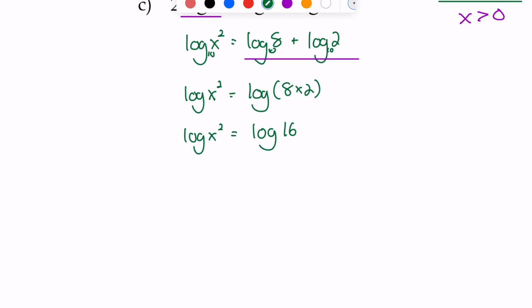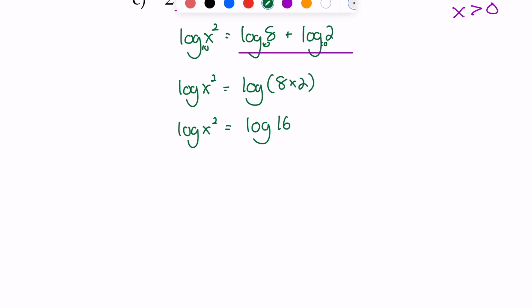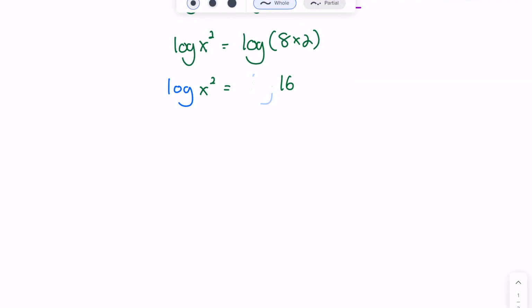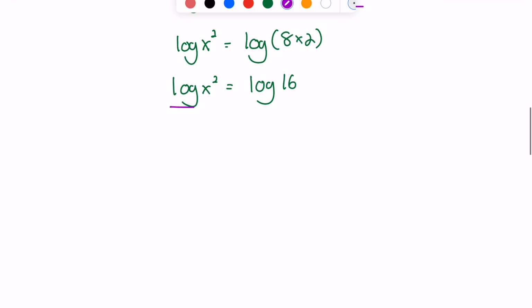Okay. So there's two ways to think about this now. Imagine I gave you the problem x squared equals 16. Well, you can apply the logarithm operation to both sides just as easily as you can take an operation away from both sides. So because the problem is log x squared equals log 16, I see that I'm taking the log of both sides. Well, I can just remove those logarithms, and I can write it as x squared equaling 16.